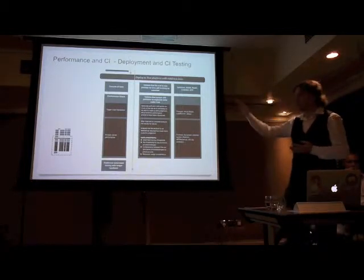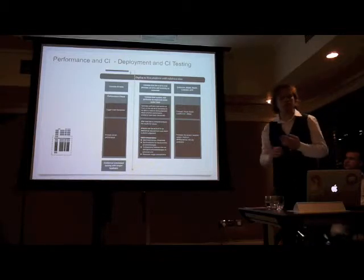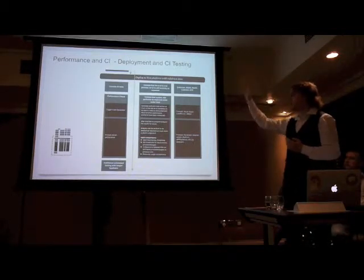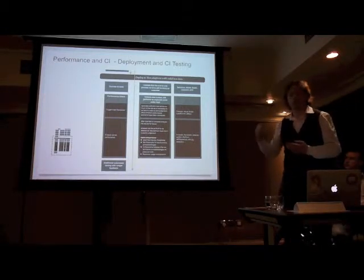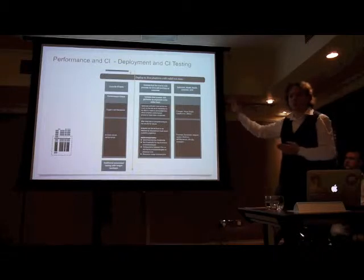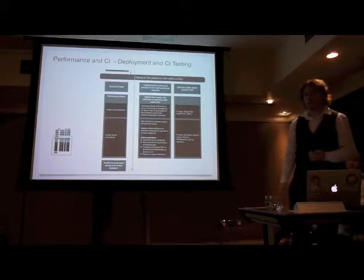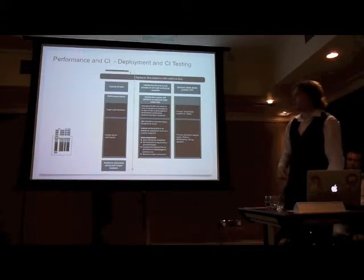And it's when you get to looking at the results that you get into some of the complexities of performance CI. But this level, as far as I'm concerned, can only really be done as part of a nightly build or an irregular build. It's not something you want to be doing on every check-in, because the overhead would just be too much and the time taken would be too long.